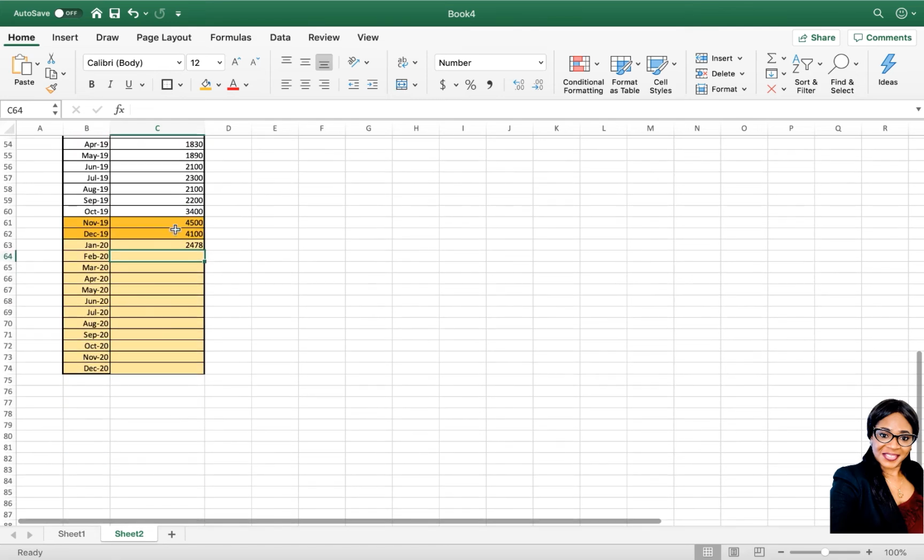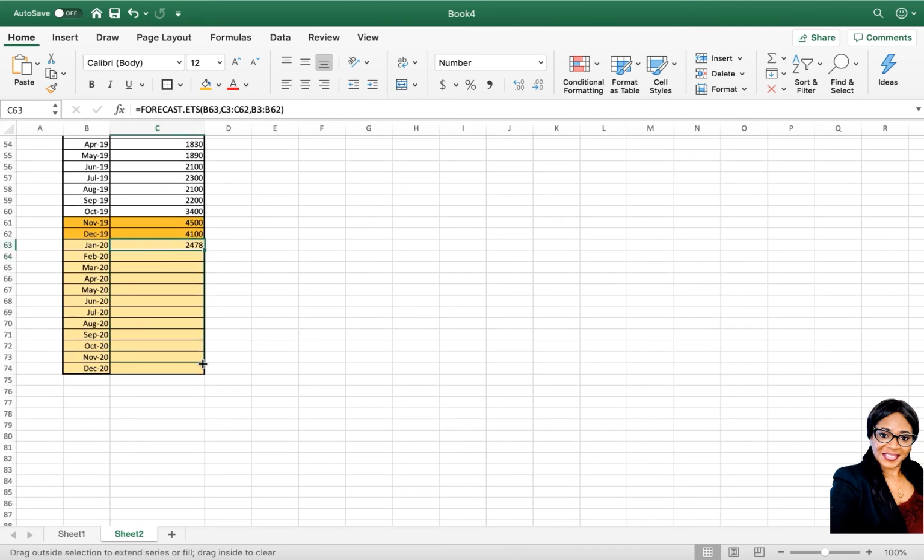So right now we have the sales for January, as we can see. And then if you drag it all the way down, you can see the numbers. And if you go to December, you see that there's a similar trend in November and December. And this gives you an idea of what your sales is going to look like. This is just what I want to show you, to plan your 2020 and come up with your strategy.